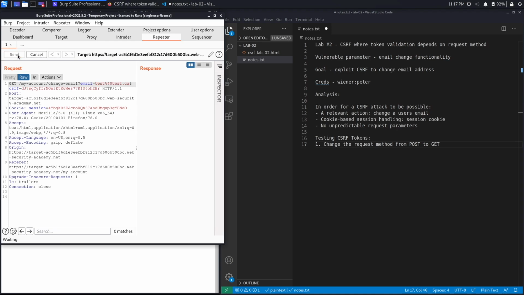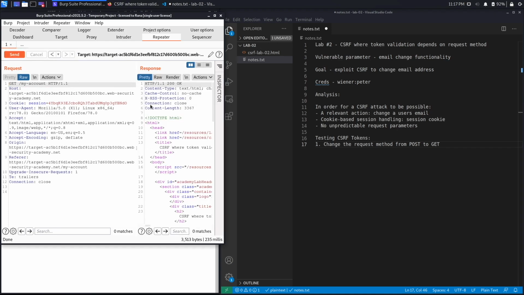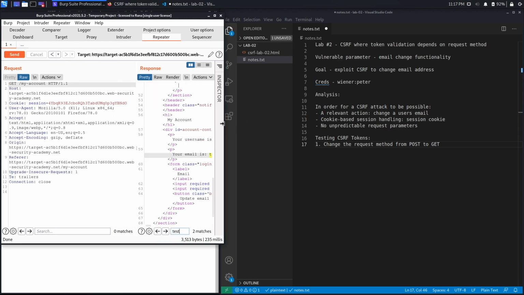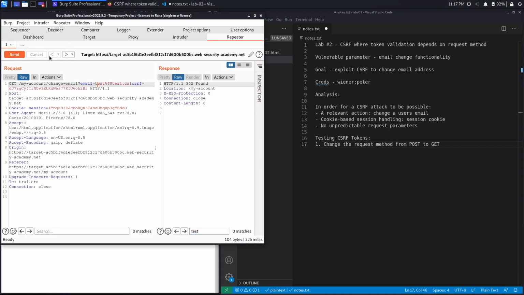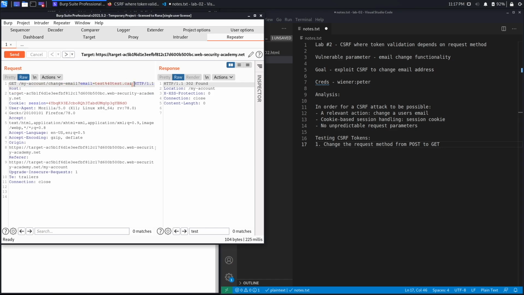So let's hit send. And we get a 302, and if we follow the redirection over here, you could see that it did pass, and our email, let's make that a little bit bigger. Our email is right over here, and it got changed. So what I'm going to do right now is go back. Now notice in the get request, I still have an unpredictable parameter. So it's not like I can phish the user using this CSRF token because I have no knowledge of this CSRF token beforehand.